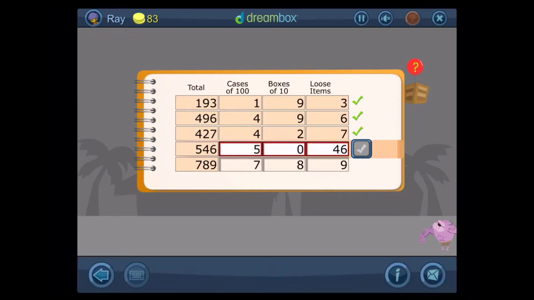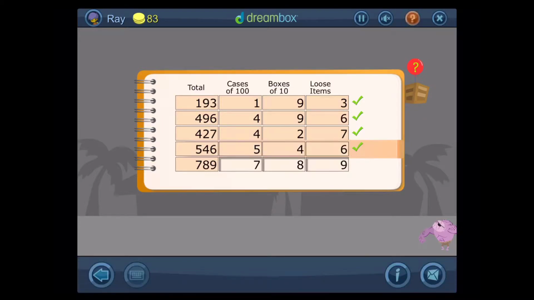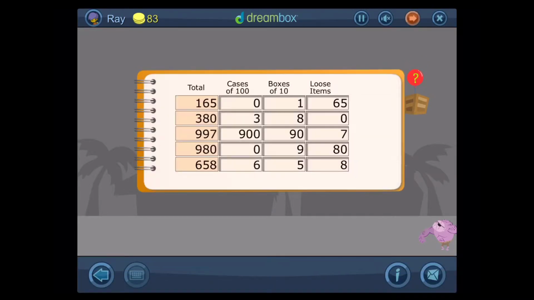That's one way to pack 546 items, but there are loose items that can still be packed. Try again using as many boxes as possible. Way to go! Right on! Fix the mistakes in the chart. Click OK when a row is correct.